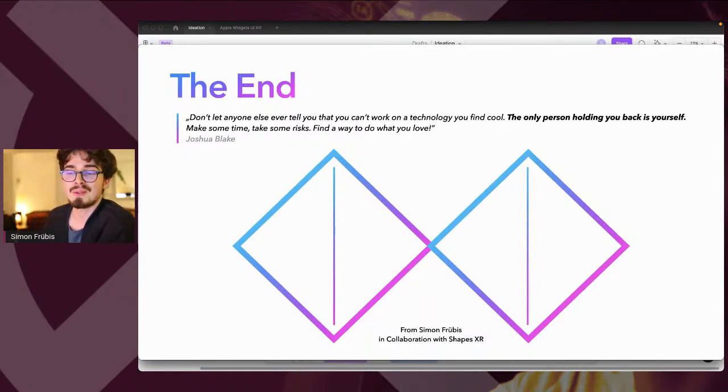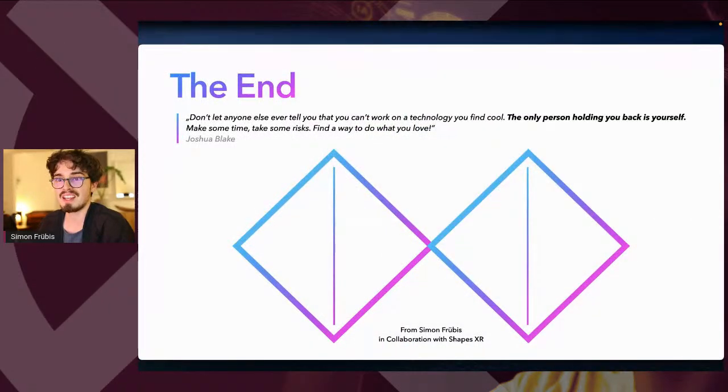And that quote helped me a lot in the last year as a designer who is a bit afraid of coding to dive into all that and to see that it's possible. And yeah, XR is a great new field to explore for interaction designers, for UI UX people, for computer scientists. And yeah, I hope I could inspire some people for that.